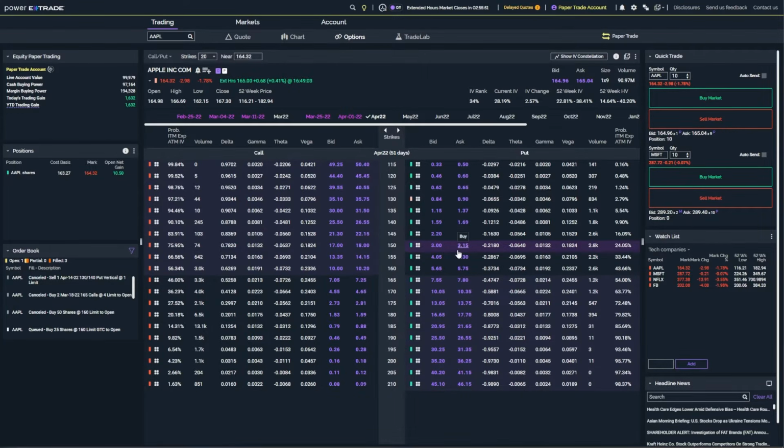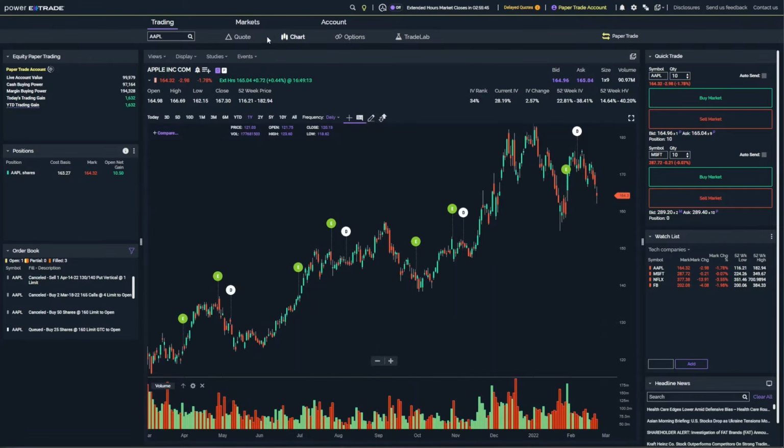And the next thing we're going to go over is the charts page. So come on up here and click on the charts tab at the very top here. And now we're looking at a nice expanded view of Apple. At the moment, if we look at the time frame buttons up here at the top, you can see the time frame that I'm looking at. So at the moment, I'm looking at a 1-year chart, and it is a daily aggregation.